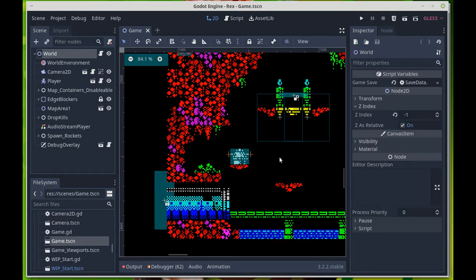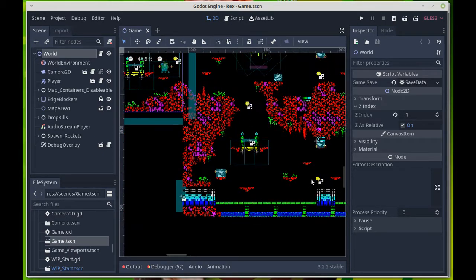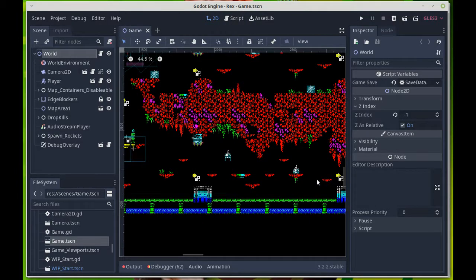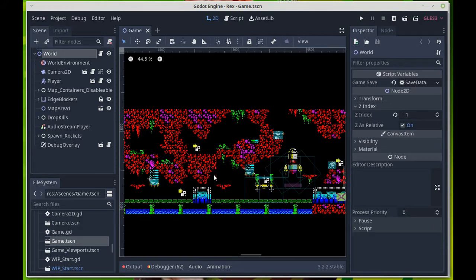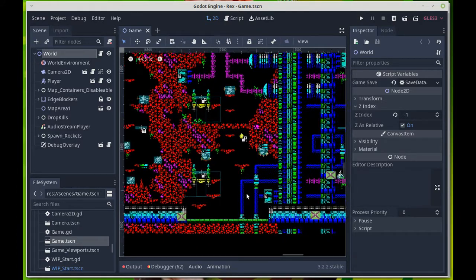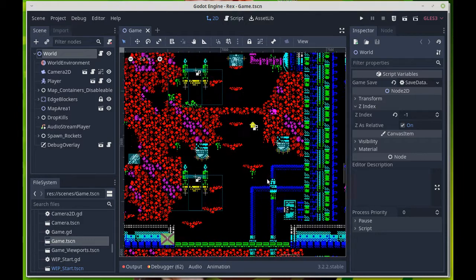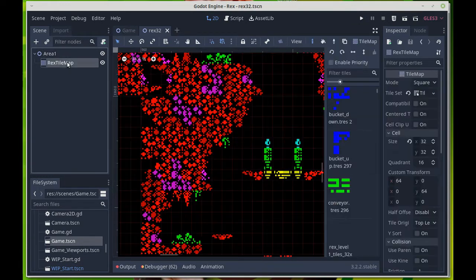Hello. So, getting animated textures in Godot isn't the most intuitive thing to do. So, what I thought I'd do is show you how I'm doing it in my remake of an old game. As you can see, we've got some animated conveyor belts, and these are all textures within Godot and all within the tilemap.